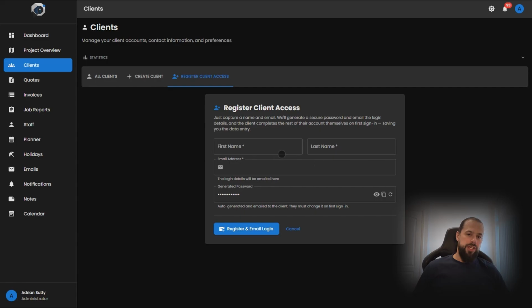They can just register the client, who can then, in their own time, fill in their profile information and request a quote directly from the client dashboard. Or the admin can generate a project from the admin dashboard once the client's profile has been completed. I'll show you the client self sign-up form in a future video. Hopefully that covers everything in the client section.